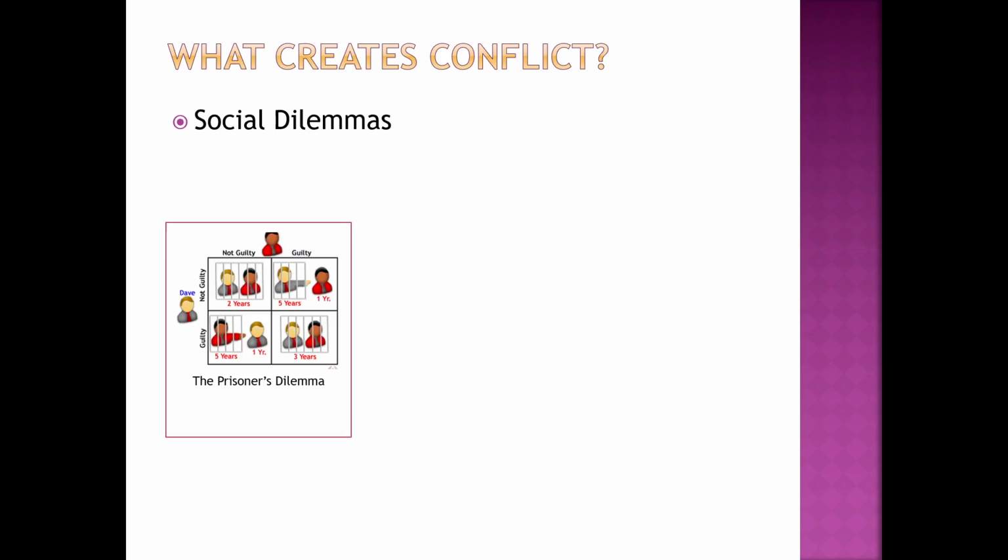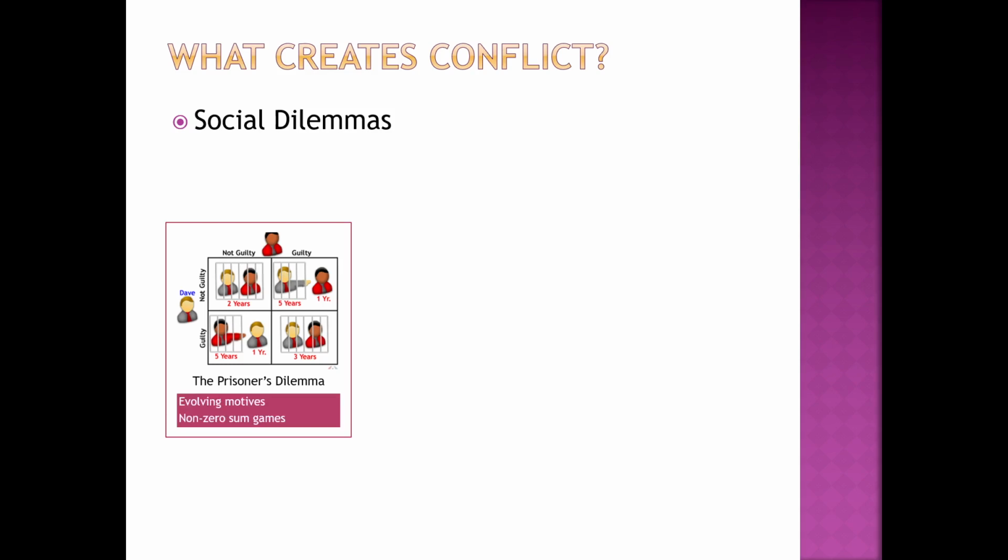So, some social dilemmas that we've already talked about in class. We talked about the prisoner's dilemma, right? And the idea that if you cooperate, you can end up doing much better. This one has different values as the reward. But you could end up both doing really well if you cooperate. But what typically happens when people are playing this as a game, and then also when you look at it in real life, a lot of times one of the suspects will in fact talk. And that person will get the benefit and the other one will get the harm, right?